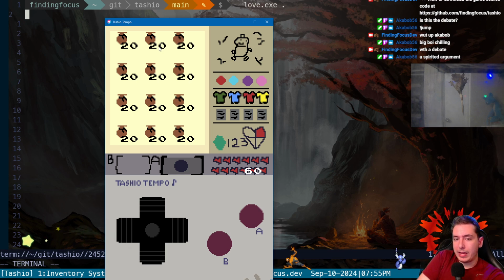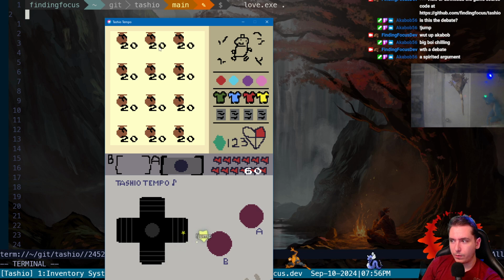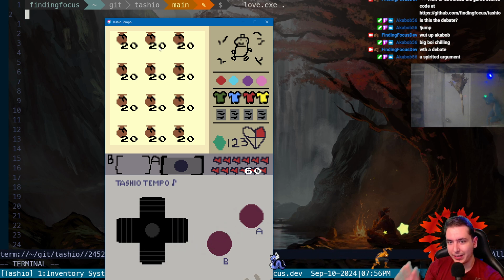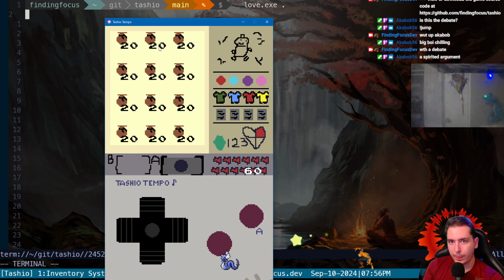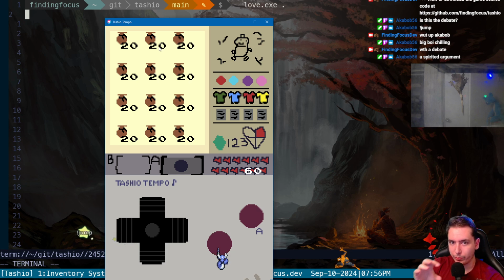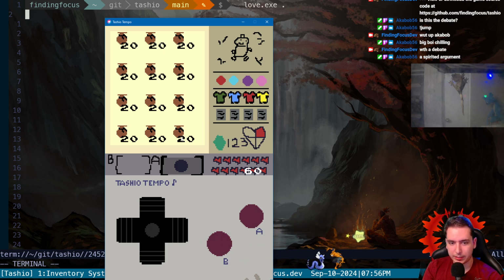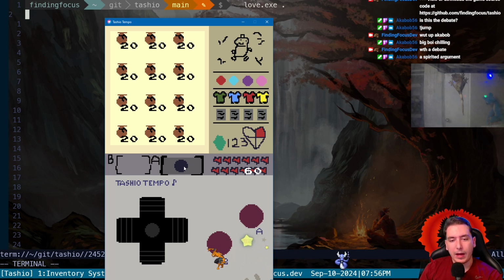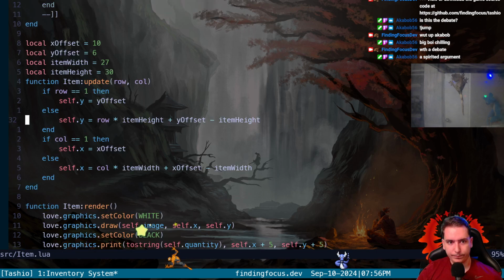If we think about it as two states, a cursor for our items and a cursor for our key items, I think it does make sense to make a cursor class, because then we can have two instantiations of the cursor, both with different heights, sizes, and grid positions. They also serve to know which item we're selecting and which item to assign it to upon confirmation. So I think that's making sense.